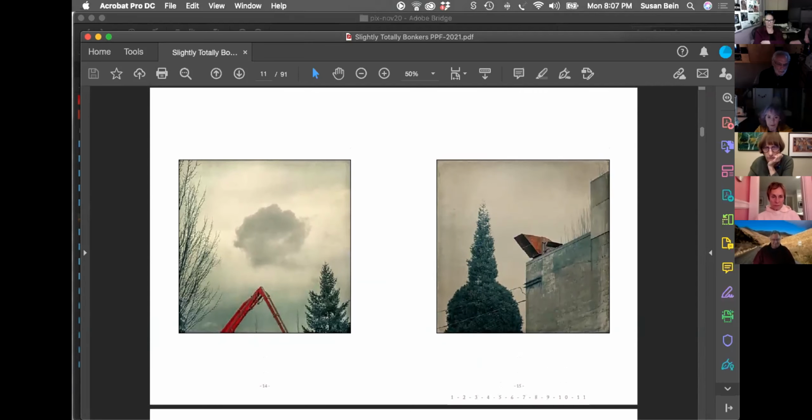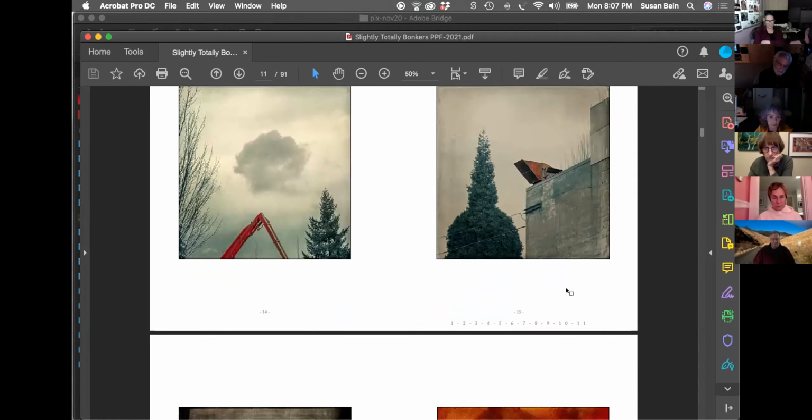This is typical of things I photograph. There's a lot of shrubs. Maybe it's because I live in Oregon, but there's a lot of shrubbery. There's a lot of geometry, a lot of circles and triangles, and a lot of brutalist architecture and grunge. Those elements are repeated a lot.